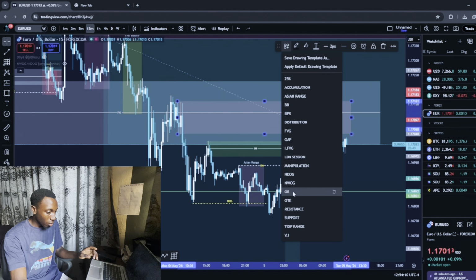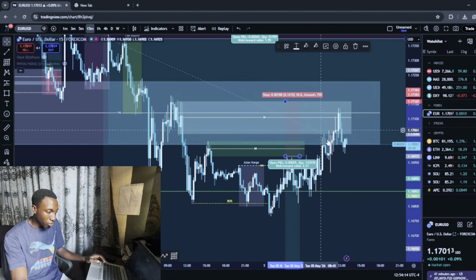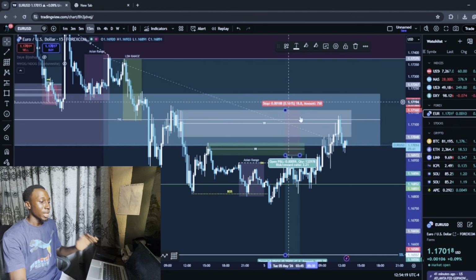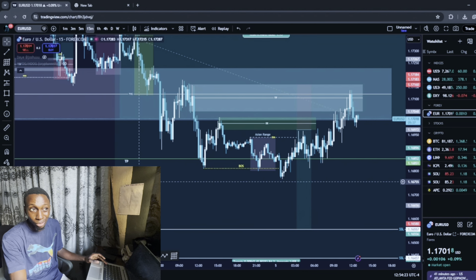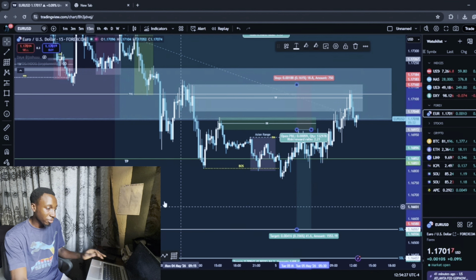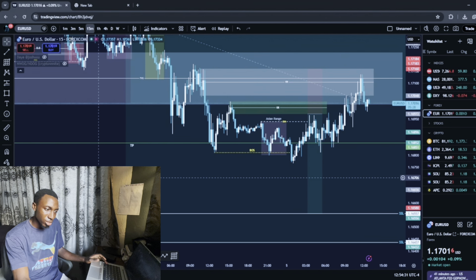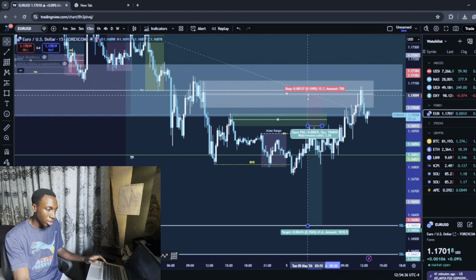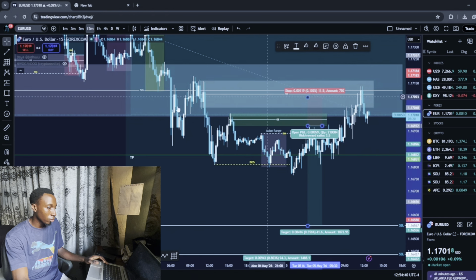So one thing I should have done, I thought about it too, I don't know why I didn't do it immediately. The stop loss is big, so I didn't want to back some of the stop loss. The stop loss was like 1 point something or $2. To me, it's big. So this is the TP, and I've given just 1 to 2. Now that I say it, it sounds funny because 1 to 2 is still the same. But yeah, this is where my stop loss should have been. I decided to put it here, and you can see price took me out not long ago.